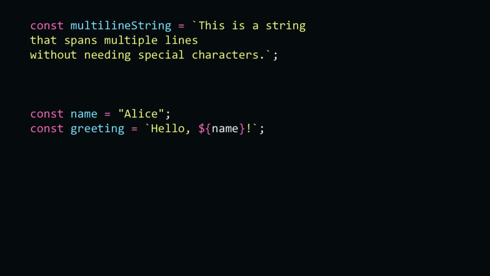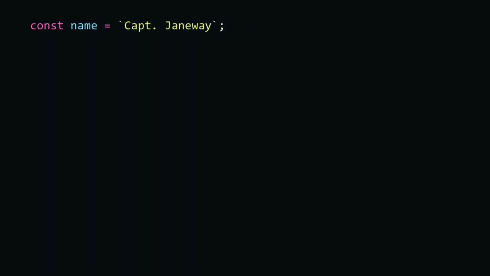Anyhow, template literals should only be used when you need interpolation or new lines. Here's an incorrect usage. This usage is incorrect, since there isn't any interpolation or new line here. The correct approach remains this. By reserving template literals for when they're truly needed, your code becomes clearer and the special functionality they offer becomes more apparent.